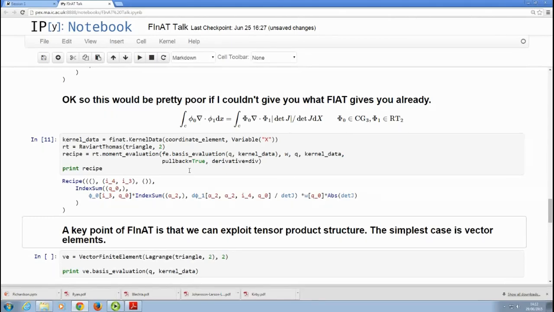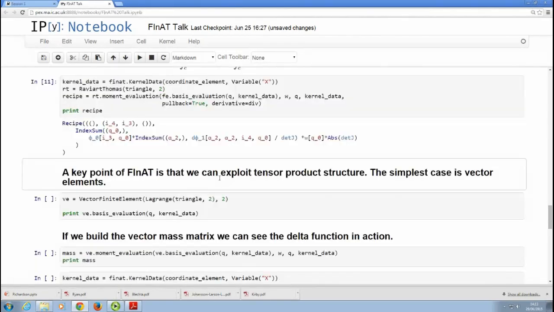Let's take a look here. Vector finite elements. Okay. This is currently something that Phoenix has a difficult time with. Like if you give it an elasticity operator or Navier-Stokes, where each component of your displacement, or each component of your velocity in fluids, comes from the same space. Really, there's a very nice tensor product there that Phoenix doesn't know how to utilize at the low level. And so one of the things that we're trying to do with FInAT is be able to reason about this, or at least to express it so that a compiler could reason about it.